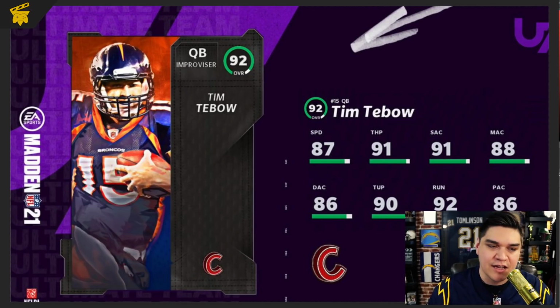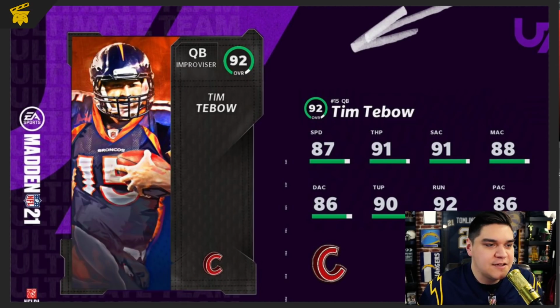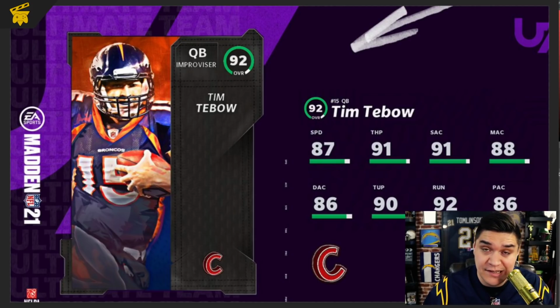And finally, the creme de la creme, we got Tim Tebow, 92 overall. Got lots of guys super excited for him. 87 speed. He's going to hit all the thresholds for passing if you do put go deep on him. He's got very decent stats everywhere else. On a theme team, you're talking 91 speed from your quarterback. He is an improviser, so I'm not quite sure when he gets gunslinger and all the really good chemistries, but still not too bad right there. He obviously also played for the New York Jets.